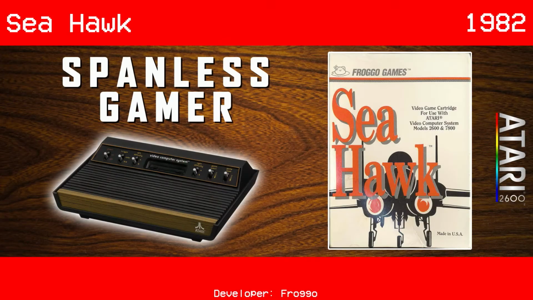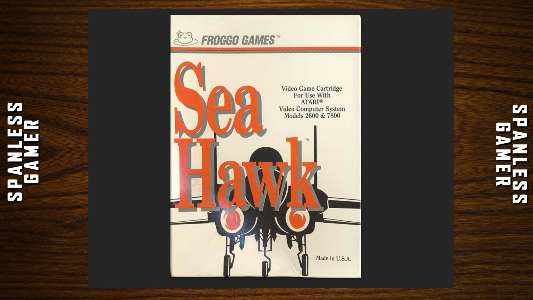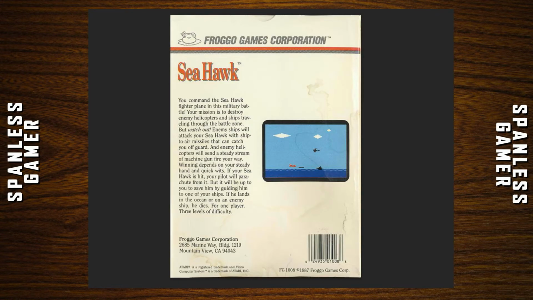Okay, our next game is a game called Seahawk, which came out in 1982, and Seahawk was made by Froggo Games. Oh, goody. Froggo Games. And let's see, the back of the box.